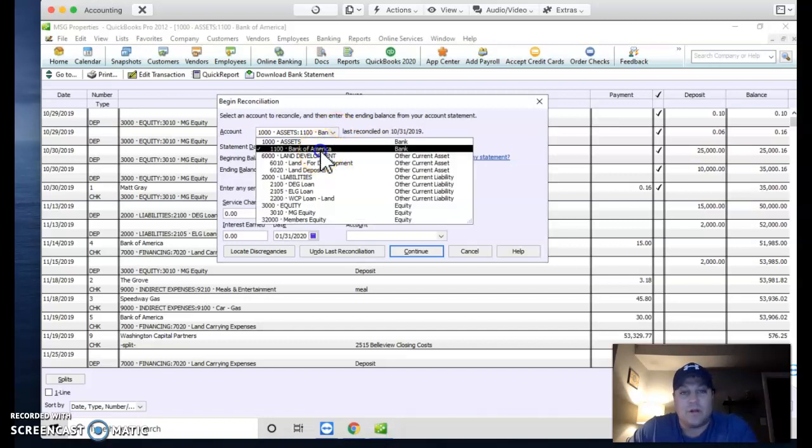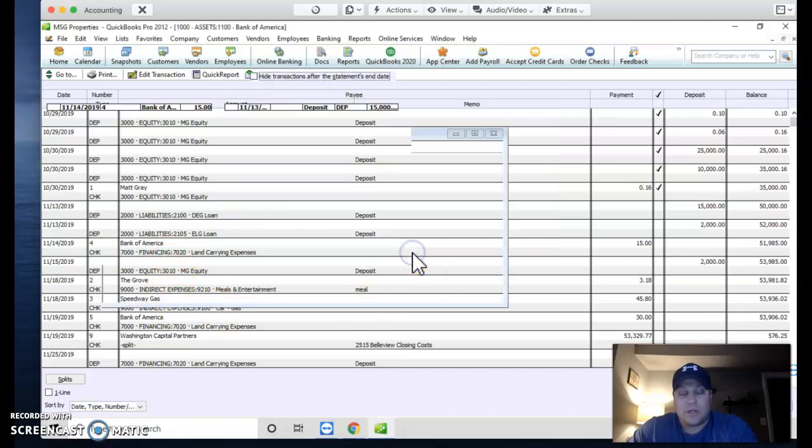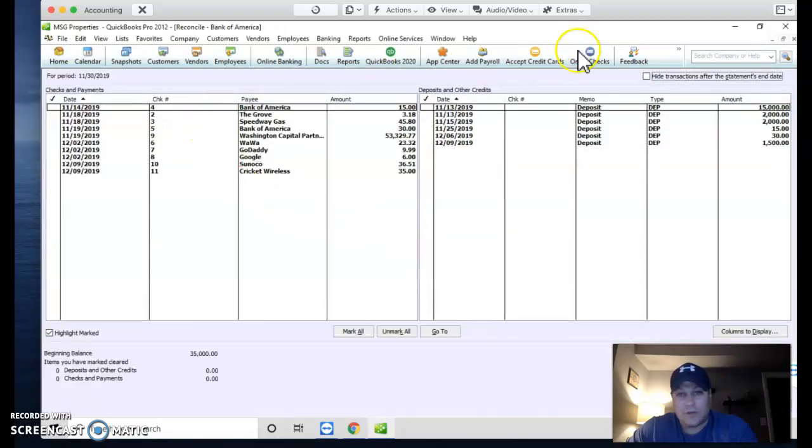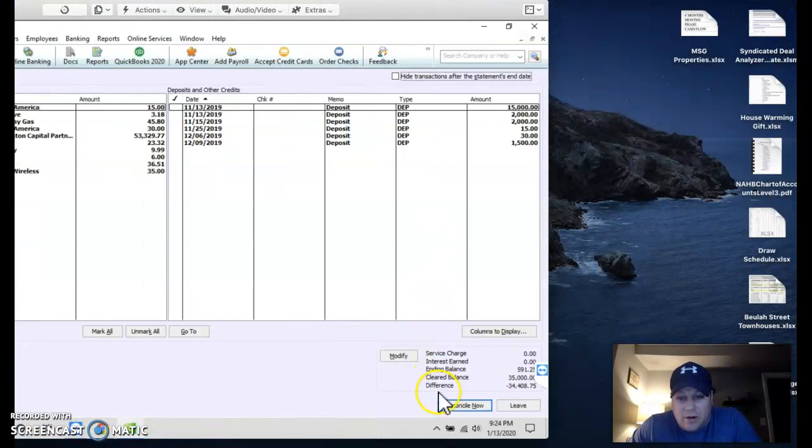Make sure that you're in the correct asset account. Last reconciled on 11/31. The next statement date is going to be 11/30, and we're going to proceed to the reconciliation screen. Essentially, what happens is if you're missing an input, right here at the bottom where it says difference, you will not get a zero.